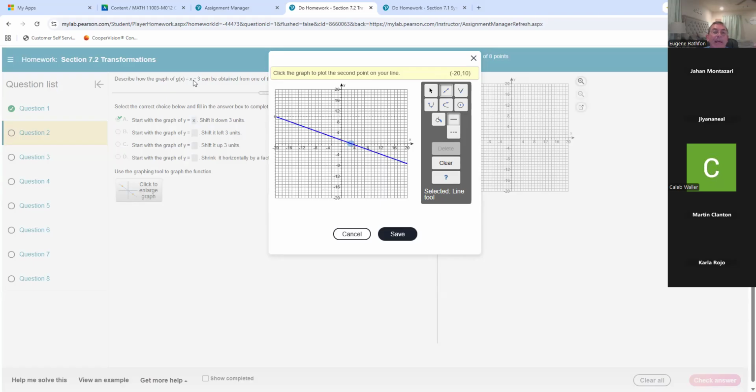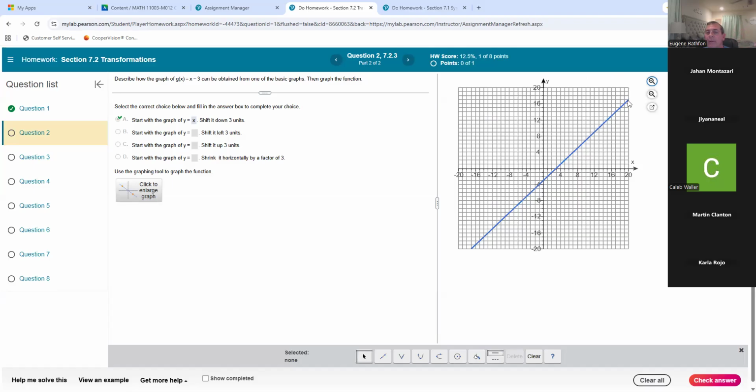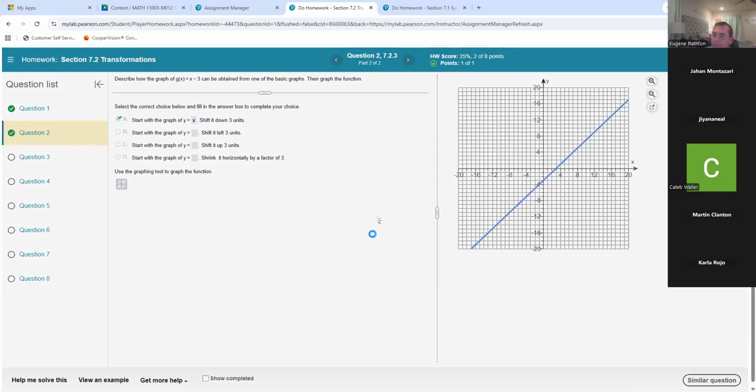Now if I put a 0 in for that x, 0 minus 3 would give me a negative 3. So my second point, I'm going to do 0, negative 3. But y'all look, the line should go right to the center. That moved it down 3 units like we said. Okay, so remember, on that graph, you can pick any 2 x values you want. Plot your 2 points and it'll draw the line for you. Check that. And then we're moving on.